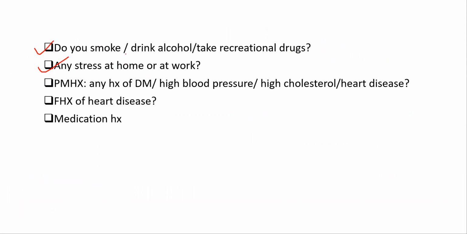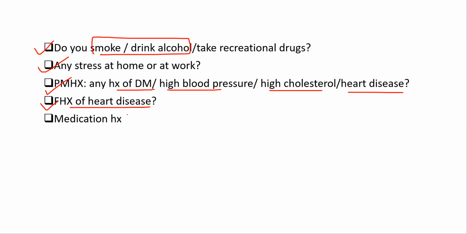Lastly, finish with SADMA. Smoking and alcohol is a very important question for CVS. Past medical history of high blood sugar, high blood pressure, high cholesterol, and any heart disease. Family history of heart disease is important. And are you on any medication? Okay, so that's how we ask chest pain questions.